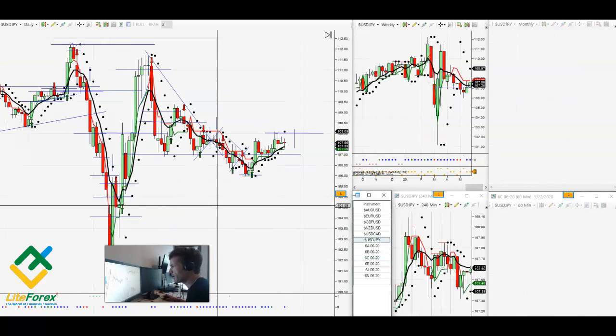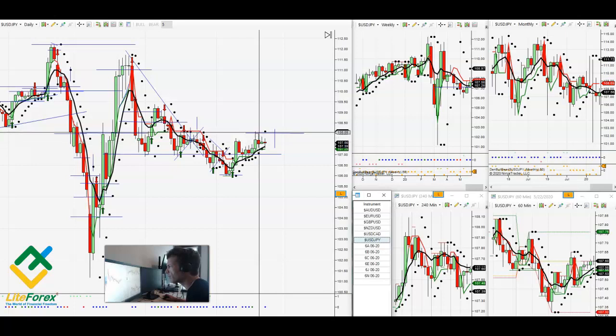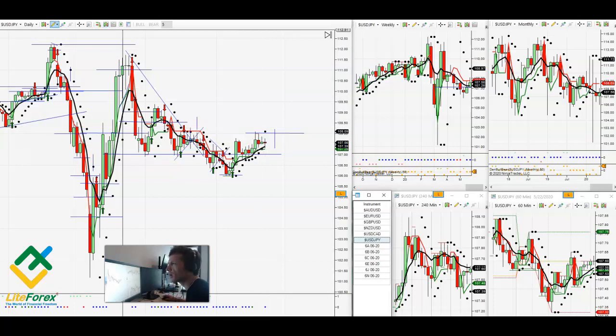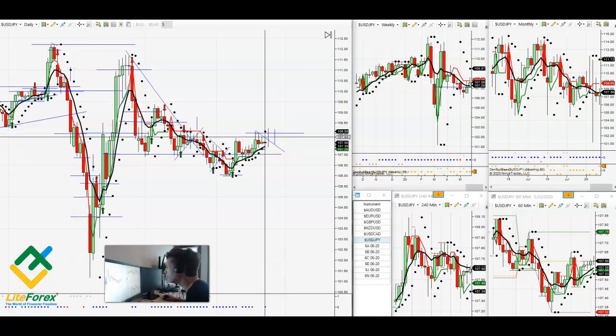Okay, lastly, USD yen. Well, I called this breaking out earlier. Now we hit a bit of a wall at 109, sorry, 108. I don't want to get ahead of myself. 109's here, 108. It needed to pull back to the moving average, and now we're trying to set up. You can see we are putting in lower highs on the daily chart. You can see all those consecutive lower highs. And we're just setting up for a nice break and close above 108. And if that happens, then I think this goes on a nice move. But we need to wait for that setup to happen.